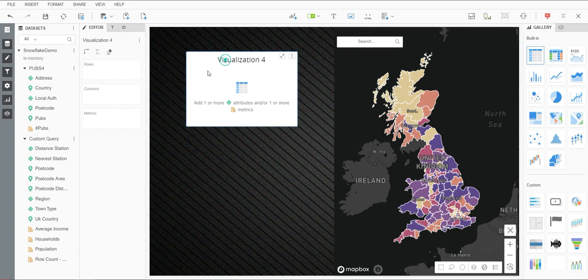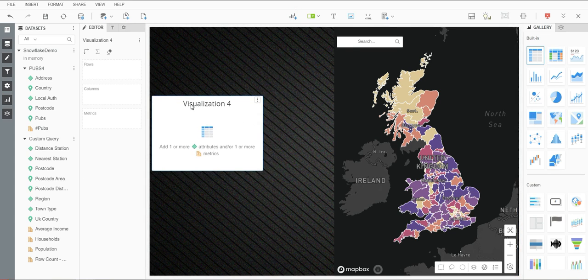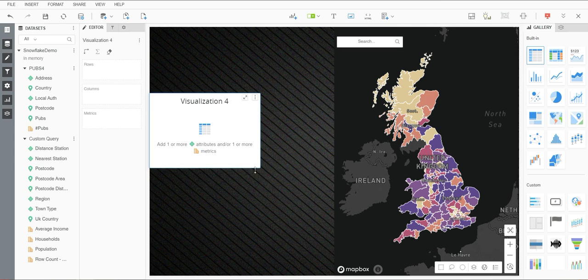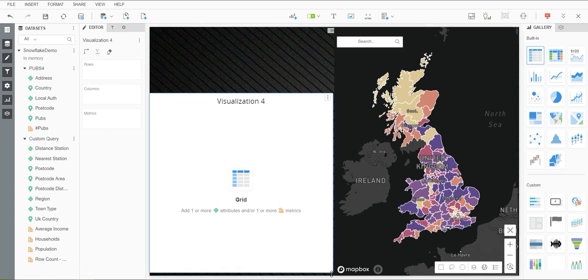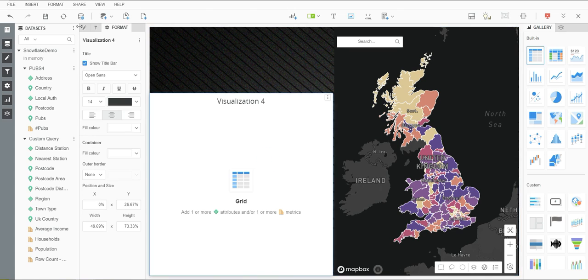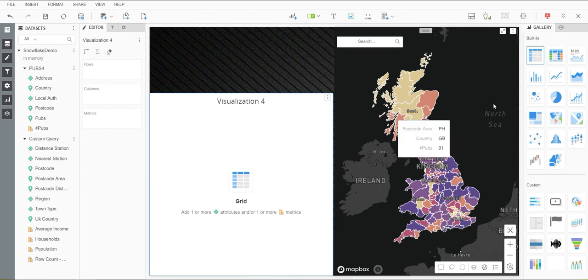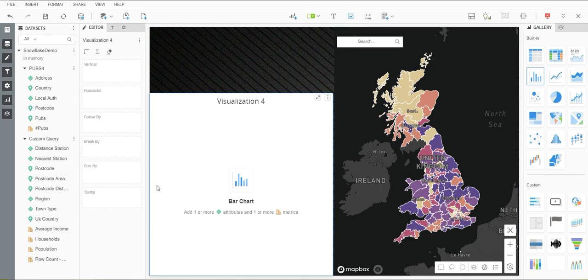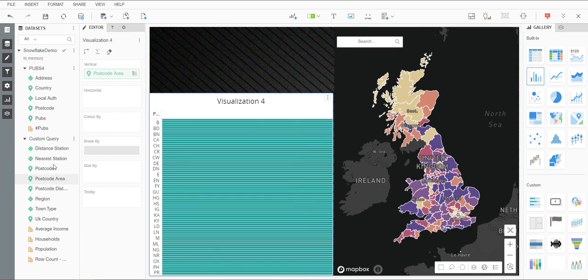So that was Mapbox. Very, very easy and very, very effective. Let's start building the rest of the dossier. So I'm going to now create a graph with a number of pubs and average income. Postcode area seems to be a really good level to filter, and then this will then zoom into the different layers.